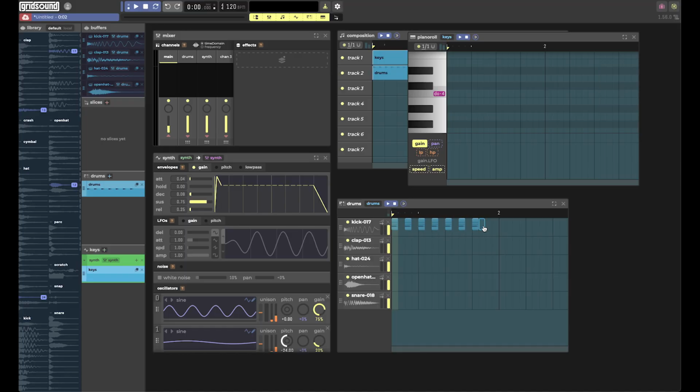Now the downside is I can't hear what's going on as I click on them. In the other method, as I clicked each drum sound, it let me know what it was going to sound like. So right here, I'm not able to hear exactly what's going on. I'm kind of guessing until I hit that play button.